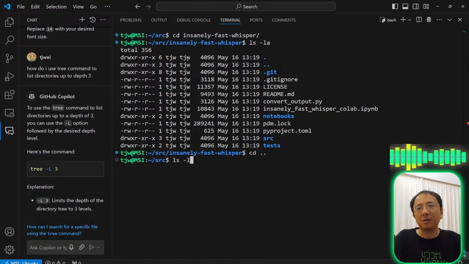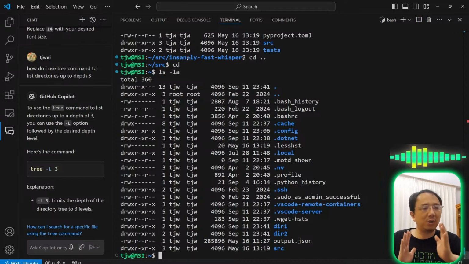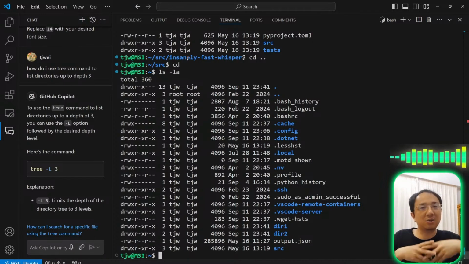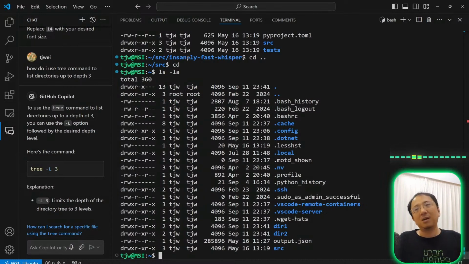So we have a lot of different files here. So what if I wish to list these files but sort them by the file size? ls can do it. What if I wish to do that and sort them by the date, the date time here? It can do it. ls can do it.